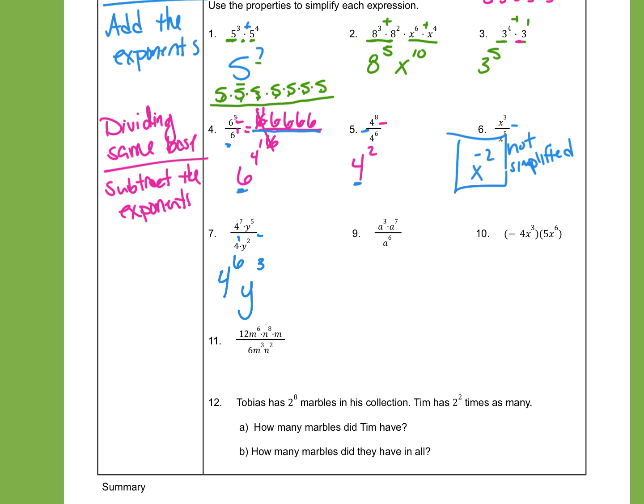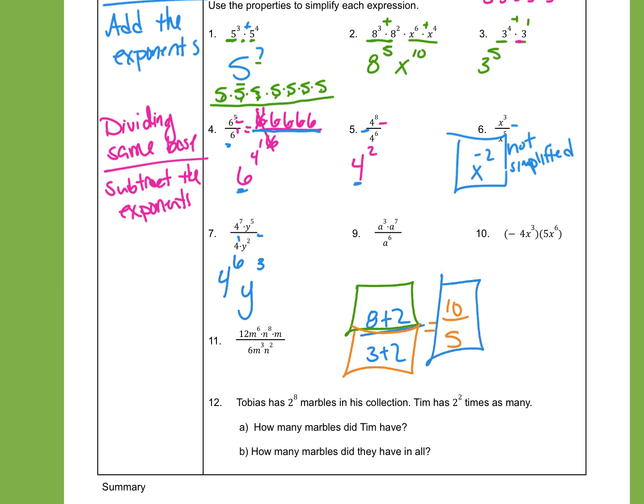Number 9, I have both rules happening. So if we think back to how we used to solve order of operations, when I would have a problem like this, order of operations would normally say we would divide before we would add, except this is the exception to that rule. When we have these big fraction problems, we would treat this like one problem, and we would treat this like another problem, and get each of those answers first, so 10 over 5, and then last we would put the whole fraction together and do the division, which would be 5.